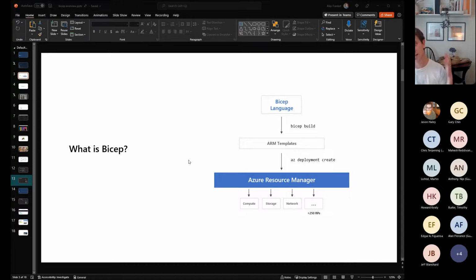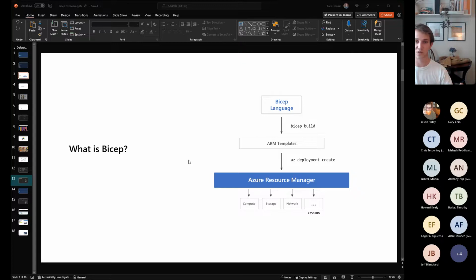Sometimes we describe that as taking care of the what versus the how. With an ARM template, you just describe the what of what you want. You don't have to be responsible for how that actually takes place. You don't have to care if the resource exists already or not.